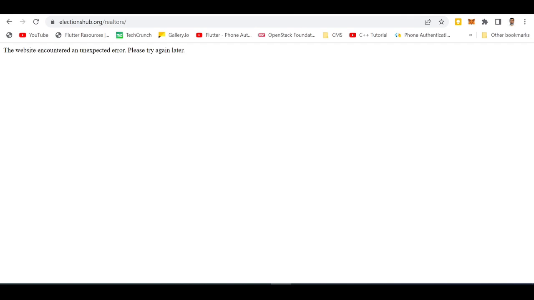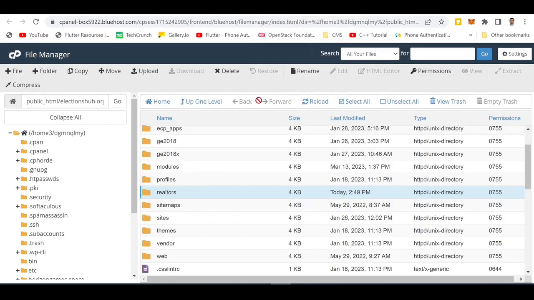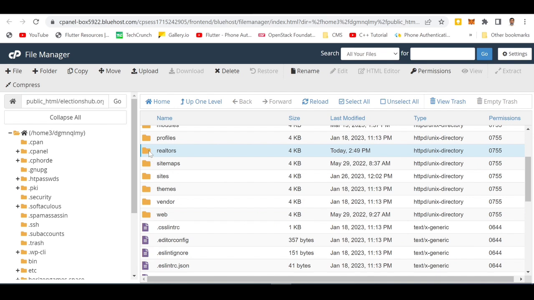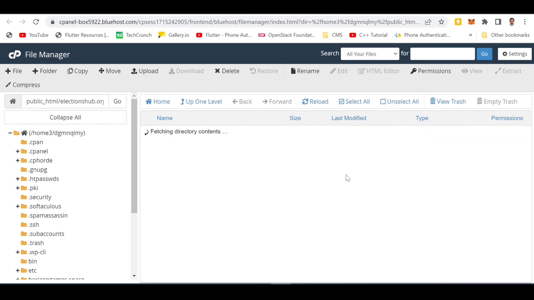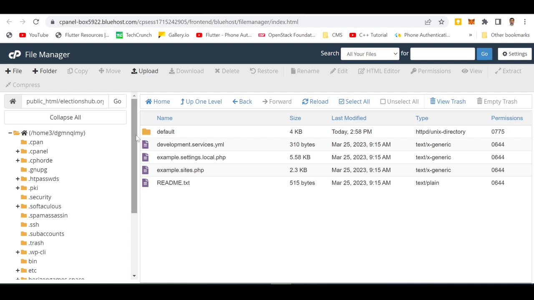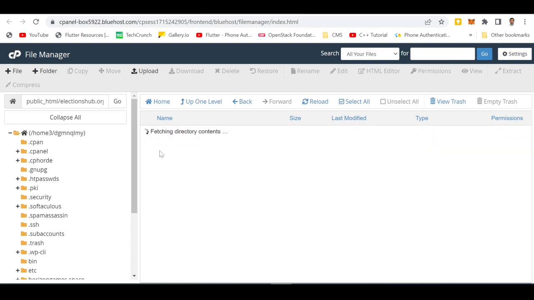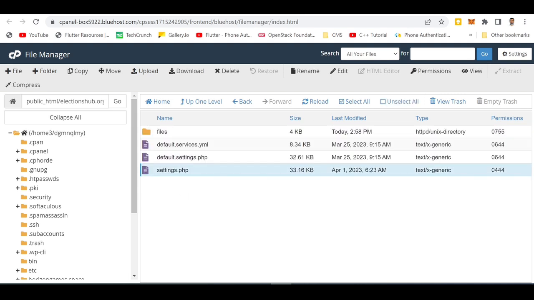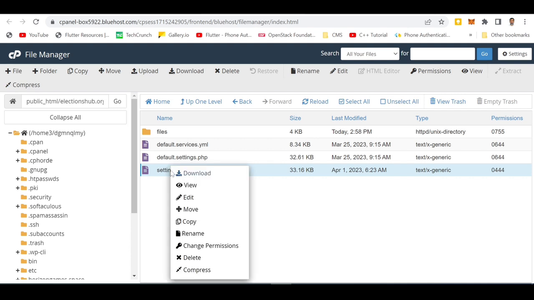Now what you need to do is go to the file manager again, go to the main folder, the realtors folder. Inside the realtors folder, go to the sites folder, and inside the sites folder we have a default folder, and in the default we have the settings.php file.